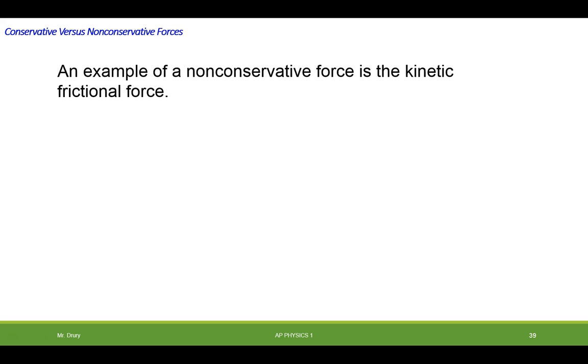An example of a non-conservative force would obviously be the force of friction. And we know that the work of friction is equal to the force of friction times cosine of the angle times the distance. And the force would be the force of kinetic friction because it's moving, cosine 180 degrees because it's always in the opposite direction of motion. So by definition, friction is always going to be a non-conservative force. It's always going to be acting in the opposite direction of motion. So no matter how hard you try, friction's always going to be slowing you down.